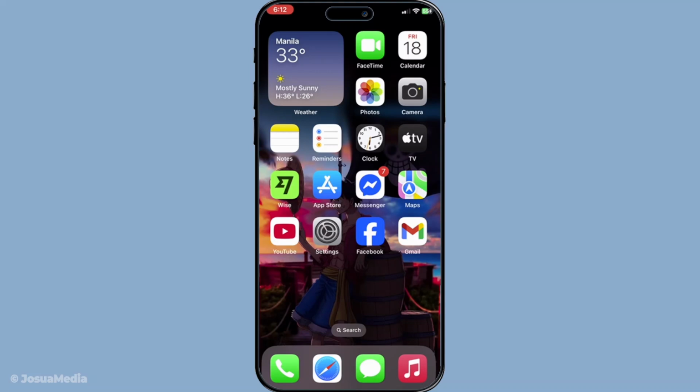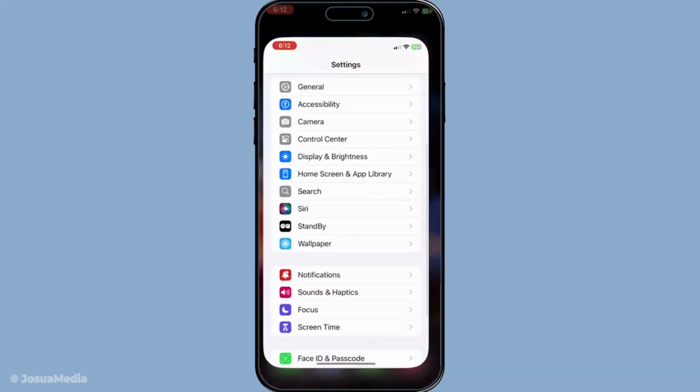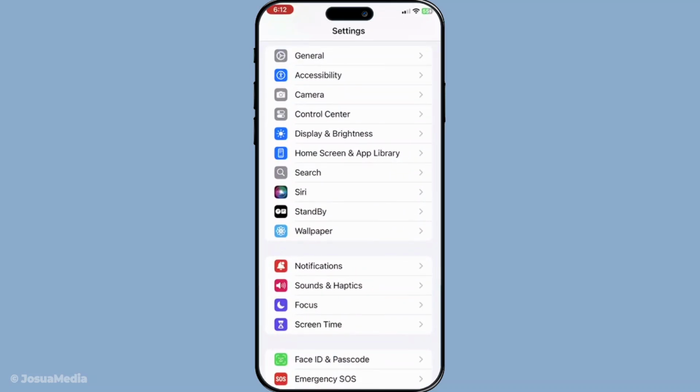First, we're going to start by opening the Settings app on your iPhone. Now, I know most of us are quite familiar with the settings icon, but just in case, it's the grey gear shaped icon that comes standard with every iPhone. Once you have that opened up, the next thing you're going to do is scroll down until you find the option labelled Display and Brightness. Go ahead and tap on that.